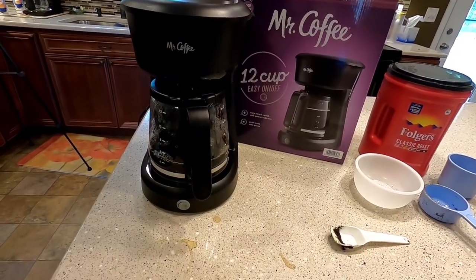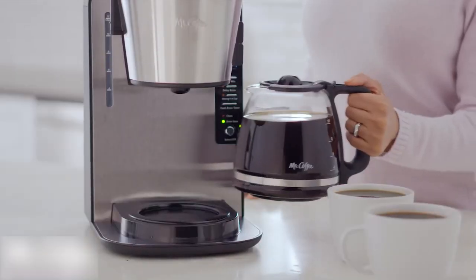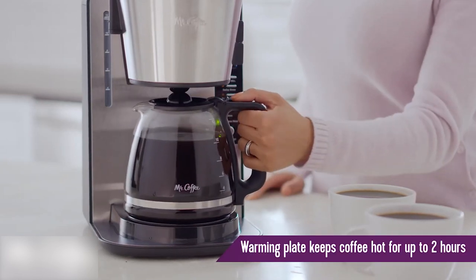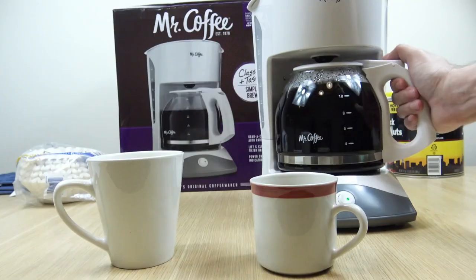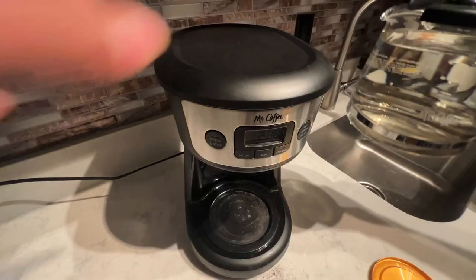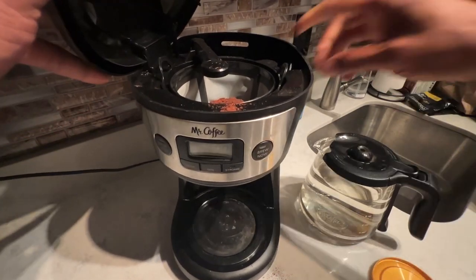This coffee machine has a convenient cable storage feature. The goal of this function is to keep your kitchen free of clutter by hiding away items that would otherwise be shown on the counter. In order to keep the cord untangled and out of the way, there's a special storage area for it. This is helpful if you don't have a lot of room on your countertops or if you just want to keep things neat and organized in the kitchen.